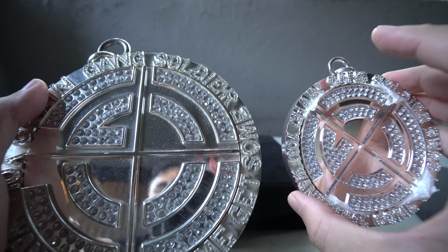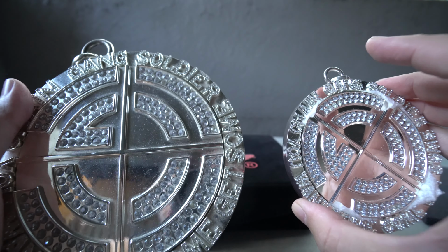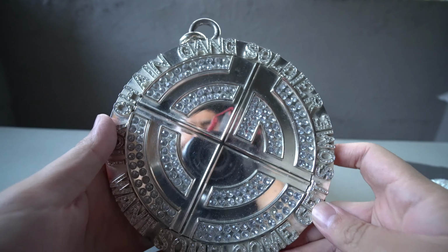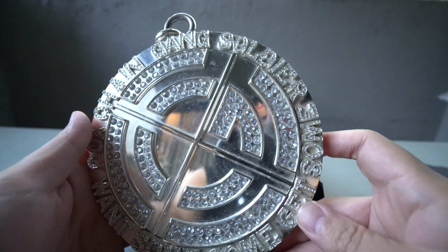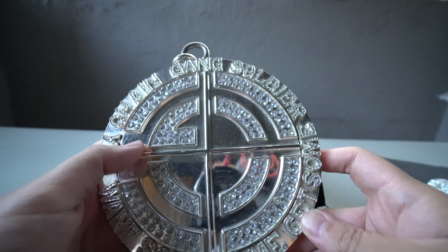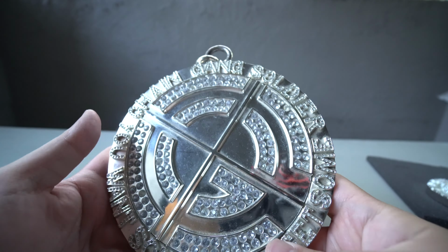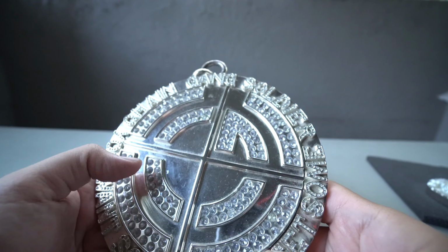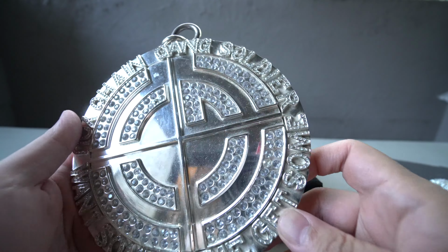If you guys are wondering, yes, I am going to keep both. That's how much of a Cena fan I am, guys. I've been a fan of Cena for a very long time. This spinner right here, guys, I remember I got this back in high school, and I actually wore this at my high school graduation. I was a huge John Cena fan back then, and I'm still a huge fan today. And when Cena started introducing the whole chain gang movement, I was 100% in. I didn't have a job back then, so I had to save up my money and my allowance, and I had to do a lot of chores just to get this chain.